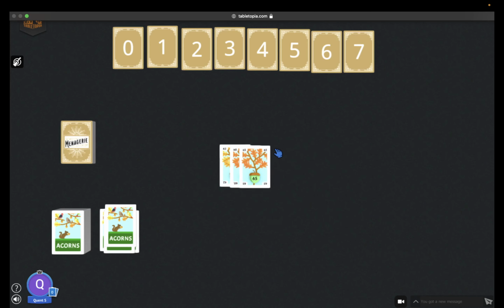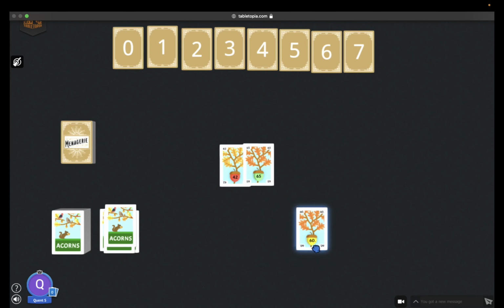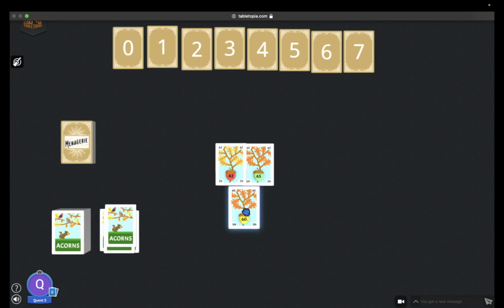Now, since we have a node that has 3 cards in it, we'll have to do a split. So what we'll do is take this center card and remove it. Now, since there are no cards in our parent node, this 60 will be the only card in our parent node.